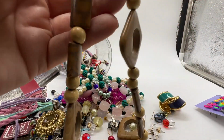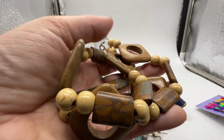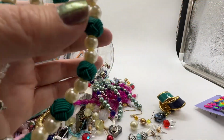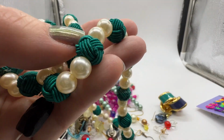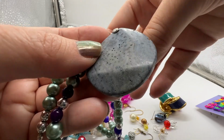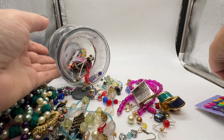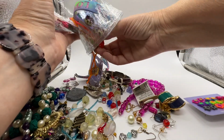This one is stone. This one might look pretty on also. We'll take a look at this one on our neck. And here's a stretchy. And here's one definitely handmade. This one also definitely handmade. These are little thread beads, or is that the official name for them? Thread beads. This is definitely all handmade. Not a lot of vintage, but for the earrings so far. And these earrings. Oh boy. Okay. Shortest video ever.